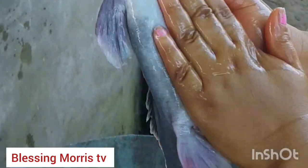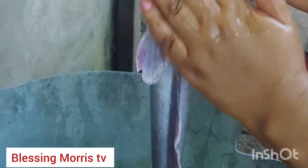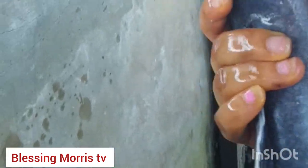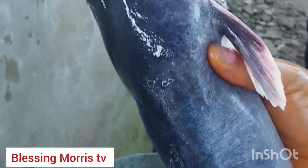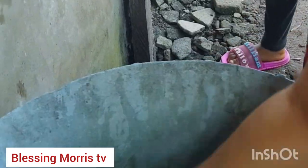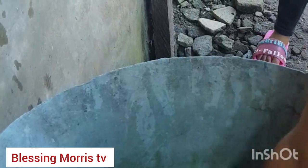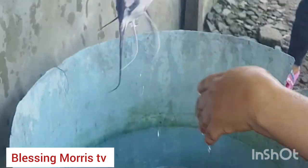Very neat — no more slimy. Once a fish is still slimy it means it's still dirty. Your fish should not be slimy at all while eating it or before you start roasting or smoking them. Wash it properly. As you can see, it's very neat, not slimy at all. Remember these fish are not dead — they are unconscious because I poured salt on them. I have to pour salt so they keep quiet and allow me wash them in peace.